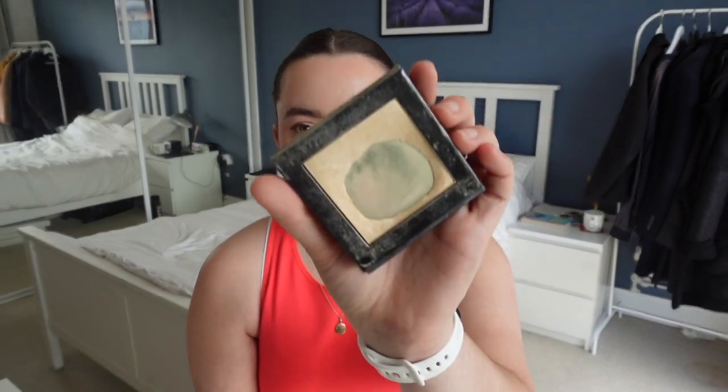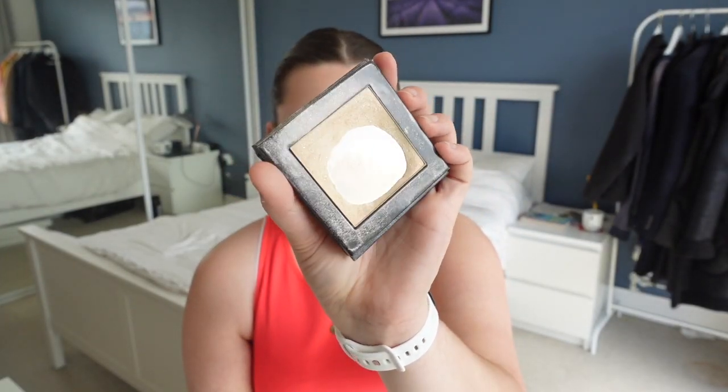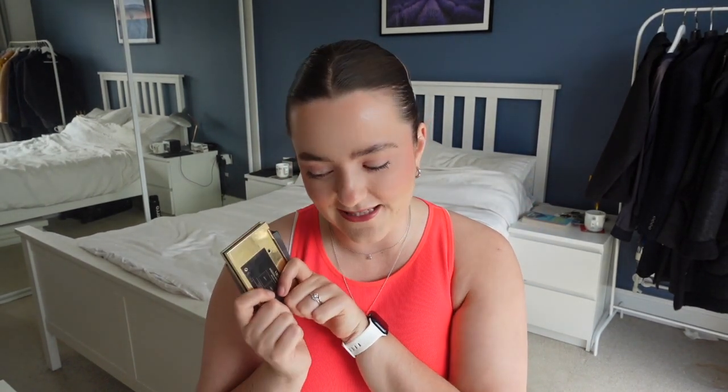And then this has to be the most used highlighter I think I've ever had. This is the Vive Bijou highlighter, and I mean, look at that. That is love usage. And I haven't used this in a while because I've got a highlighter in Project 10 Pan, and I kind of miss it. I absolutely adore this highlighter. So these two, fan favourites. Quite easy decisions, didn't have to think about it too much.